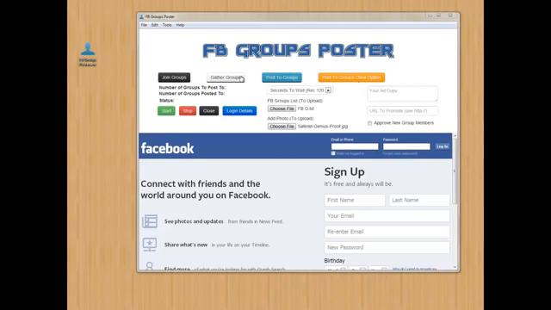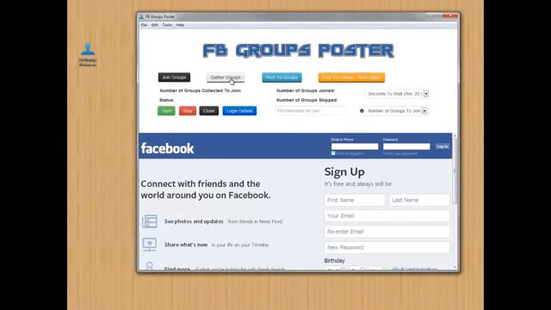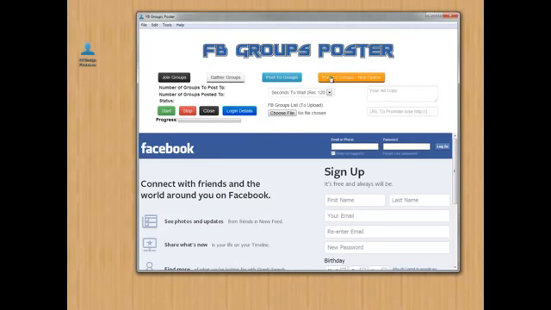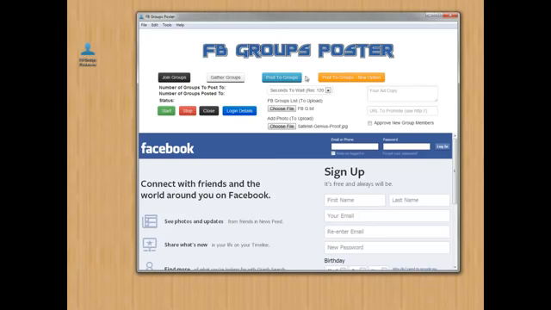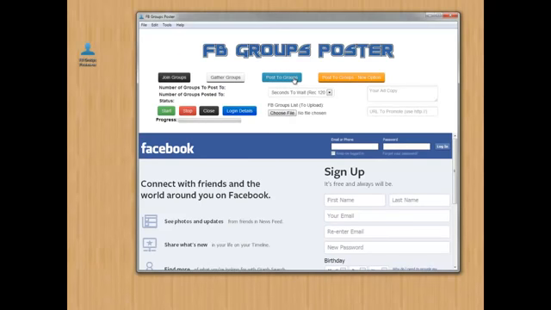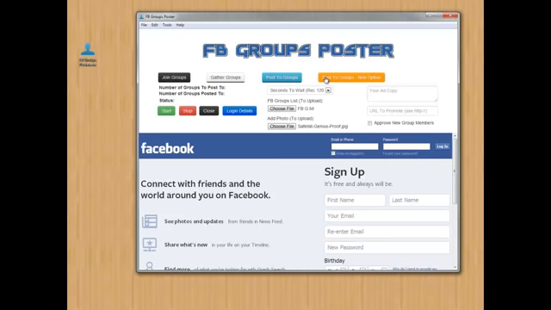So for those of you that have looked at the previous videos, you'll see nothing has changed with the groups, the join groups tab, the gather groups tab, or the post to groups tab. Now you have another option when you post into the groups, which is in this tab. So you can either use this tab or this tab to post to groups. I'm going to show you real quick the changes.